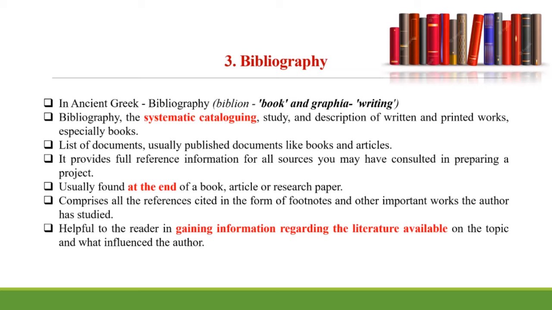So where is a bibliography found? Usually at the end of the book, article, or research paper. It comprises all the references cited in the form of footnotes and other important works the author has studied. So whatever the author has read and studied, as well as cited in the current writing, is a part of the bibliography.